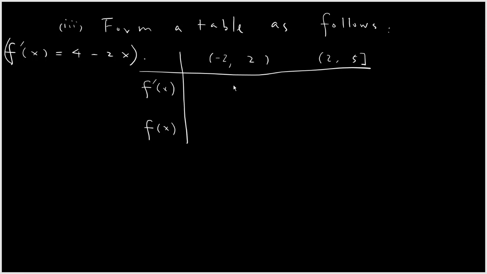Can anybody try to tell me what number you want to choose from the interval from -2 to 2? Any number. Try to choose the number as simple as possible. Choose a number in between -2 and 2. So -1 is good. Okay, why not? But 0 is better. 0 is simple, right? When using 0, it's easy to evaluate anything. So how about we just use 0? Or using -1, the same thing. So why not, we use -1.